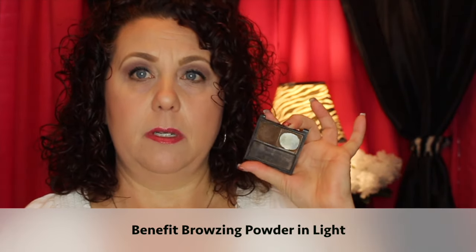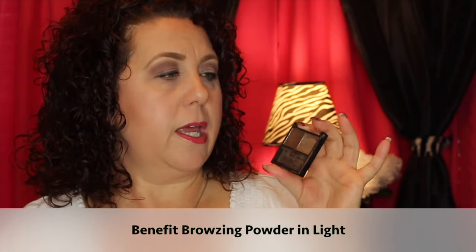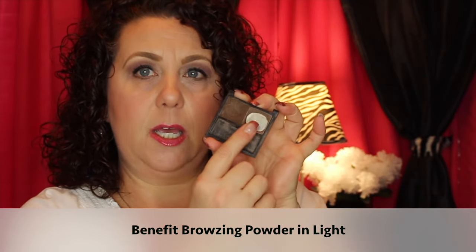Here's another product I used to love and use all the time and then quit using — I want to finish up this brow powder. It's called Browings by Benefit, and it's in the light shade. There's also a wax in the kit that's completely dried up and I'm not concerned with using that at all, but I do want to finish the powder. This powder is a little bit light on its own, but combined with the slightly darker shade, it darkens it just a tad where I like it — a really good combination. It'll probably take me all year but I think I can do it.